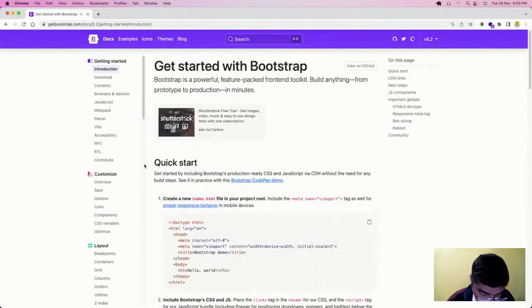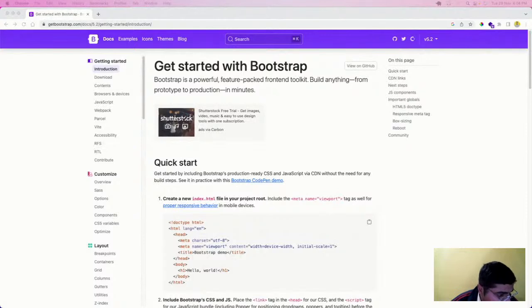For any website or any language, the best, most accurate, and most complete source to learn that particular thing is the official web page, where you will get each and everything in detail. So we will also be following that.